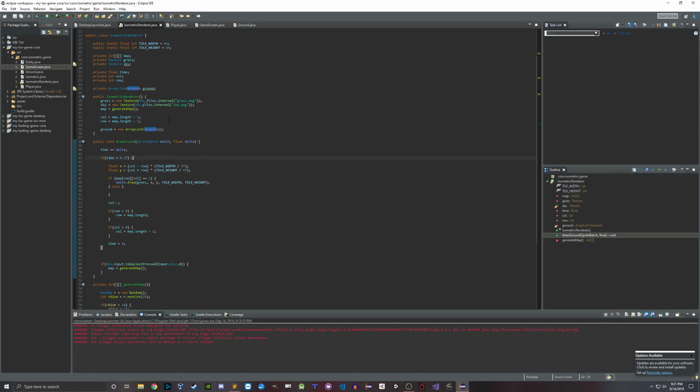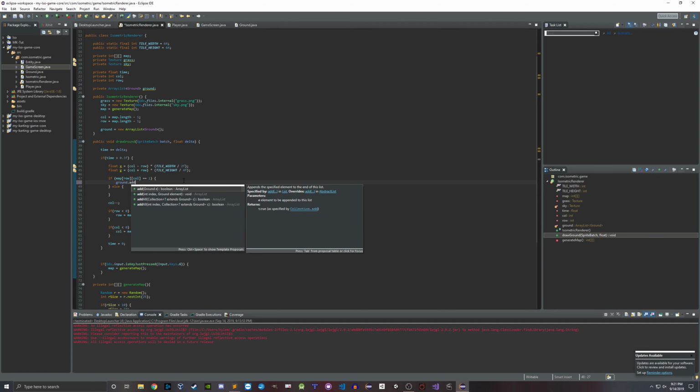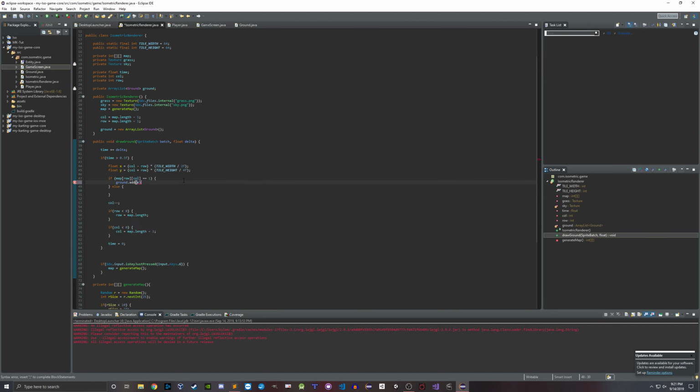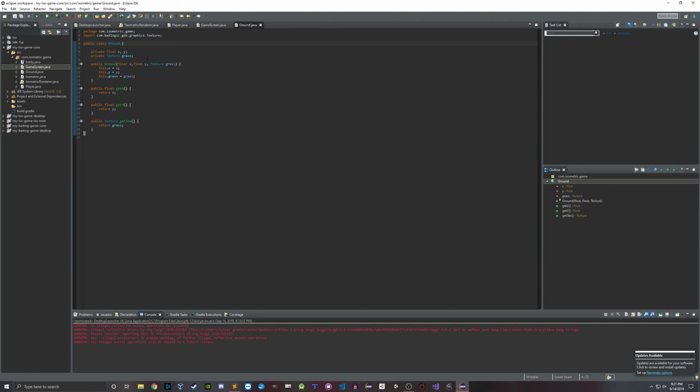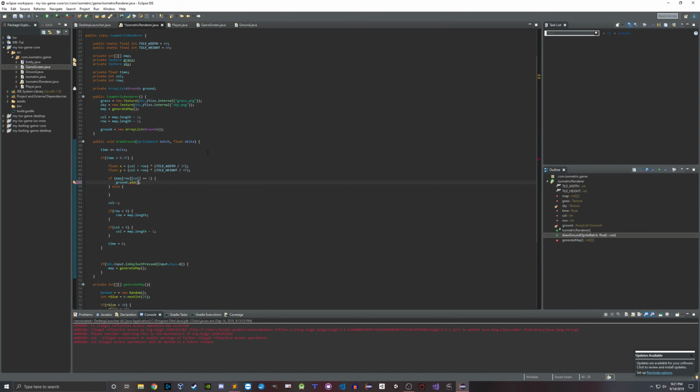Cool. So we have our list now. So instead of doing this, what we're actually going to do is we're going to say ground.add. And then we're going to add, let's see here, what was our ground thing? Okay, it's XY texture.